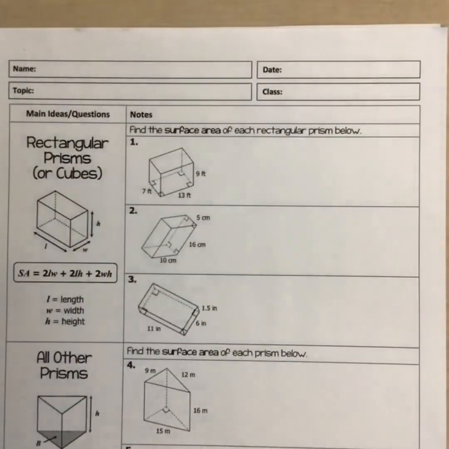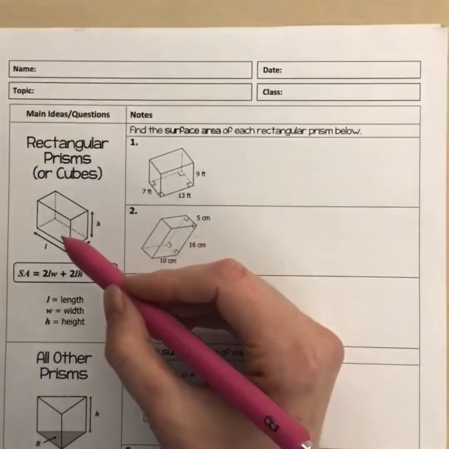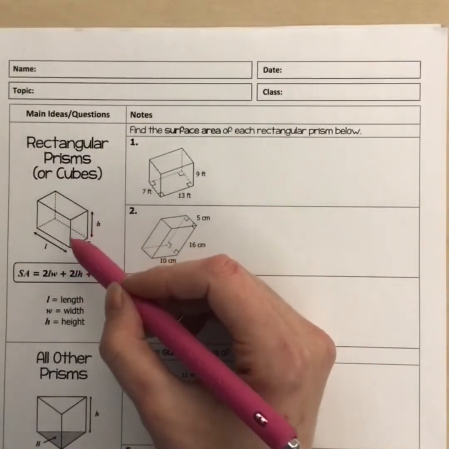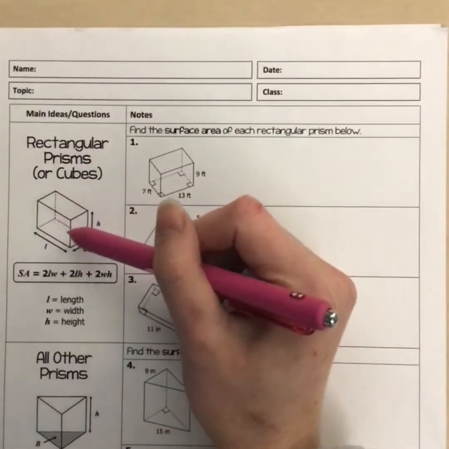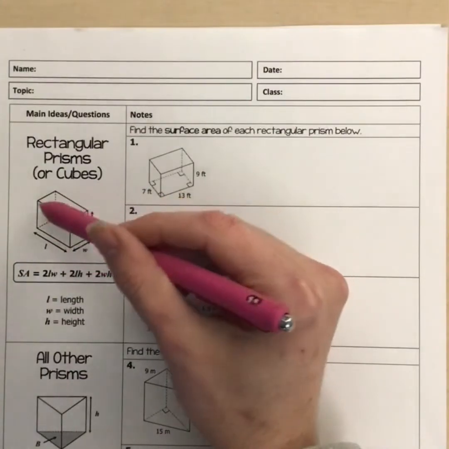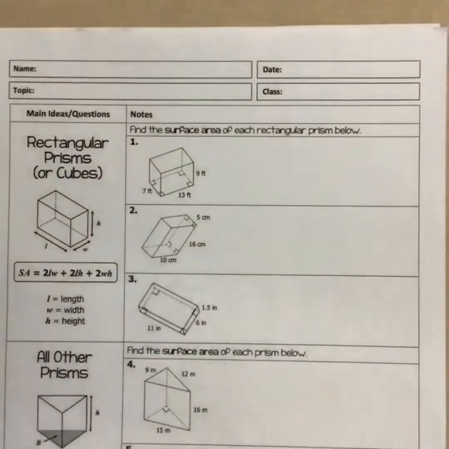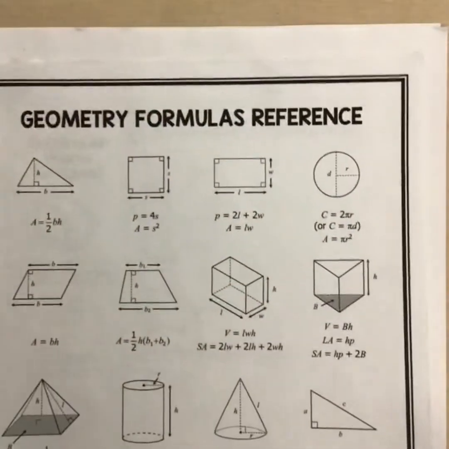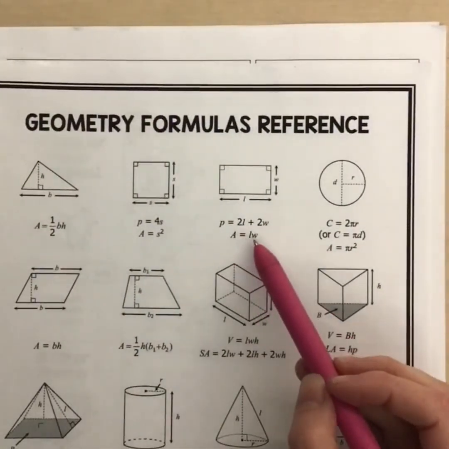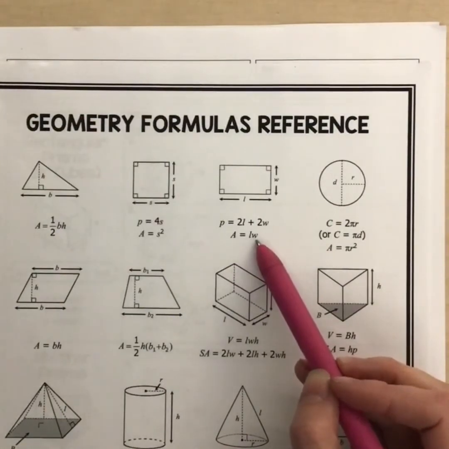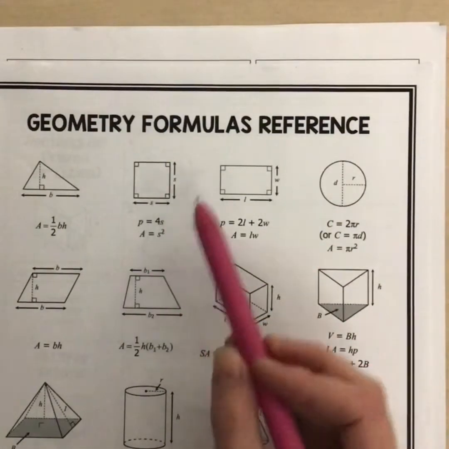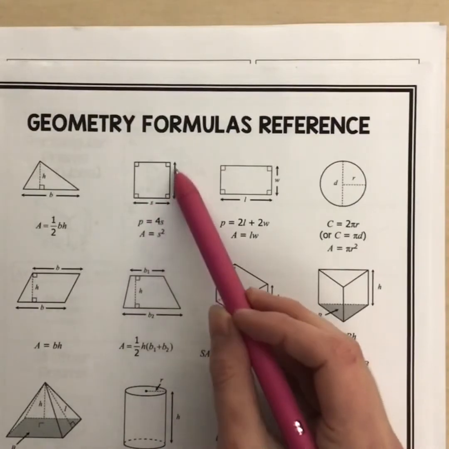Let's talk about our rectangular prisms, in other words, our cubes. So the things that are made up of only squares or rectangles. And if we have the surface area for that square rectangle, we're looking at the area of these shapes all combined together to make one large surface area. Well, remembering back to the area for a rectangle, we have our length times our width. And that changes to side squared when we talk about a square because the length and width would be the exact same measurement.